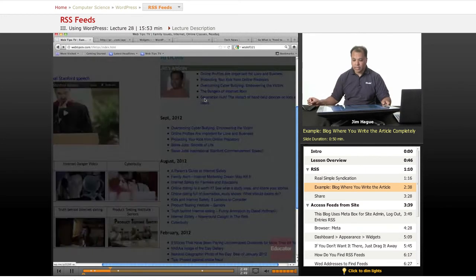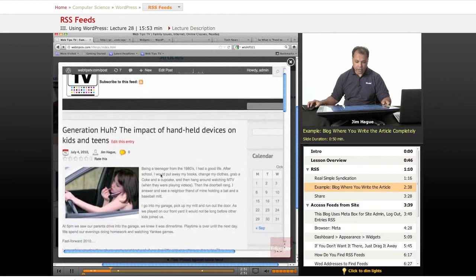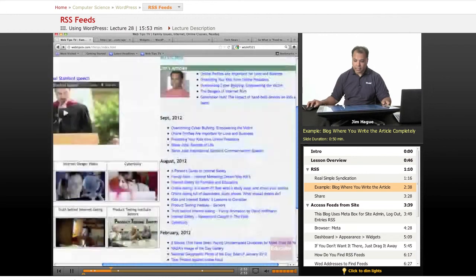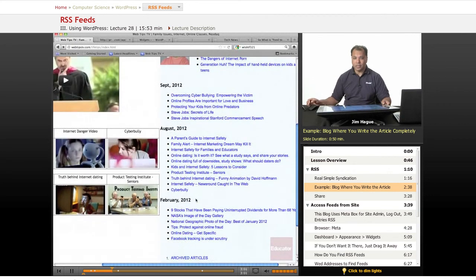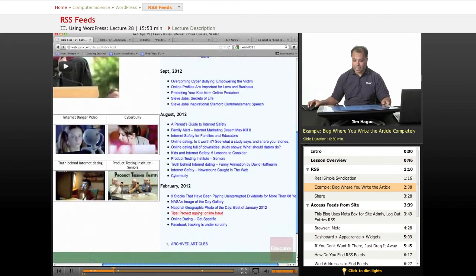But whatever the case may be, you see right there that the titles appear automatically once you've entered them in WordPress. So once you've learned the coding, all you've got to do is enter your post title and the full body of the article into WordPress, and it automatically appears here on this page, or whichever page you submit the code to.